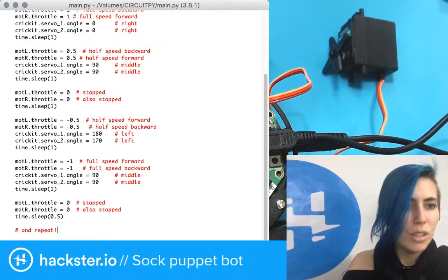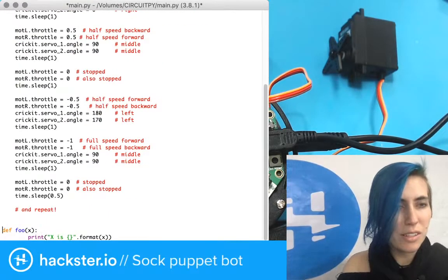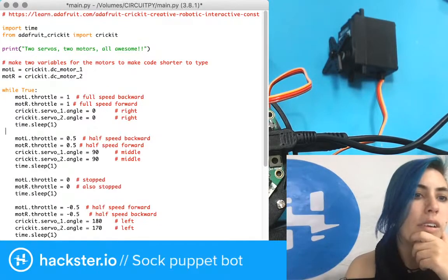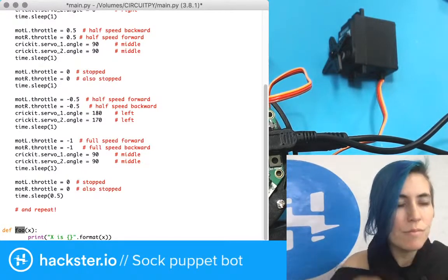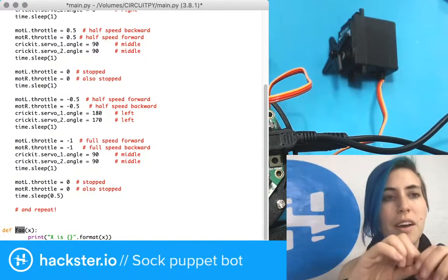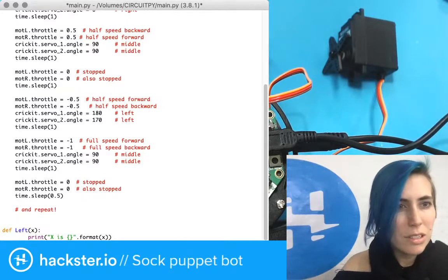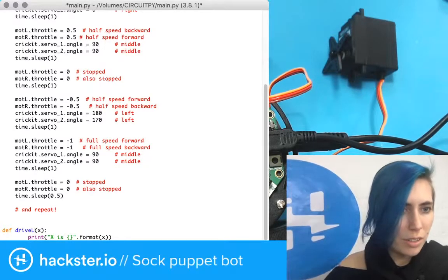What I'm gonna do is make a little function. So def foo x. This will go under while true, that is our main loop. The deal with while true is that basically it means forever. One equals one. So that's why it goes over and over. Okay, so define, now, how do I want to signify? Easy, okay. So, define left. Is that what I want to call it? Probably drive L.